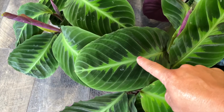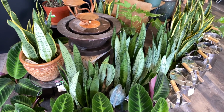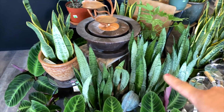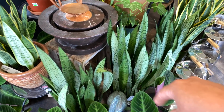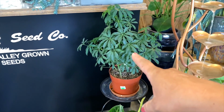It almost has like a ginkgo look right in here, shape. And it appears that there's a couple varieties of Sansevieria here. I think that the 3 on the end here and maybe this one are the same. And then there's a few right here that are the same. So these have more yellow variegation on the edge. These don't have that yellow, but more of a heavy silver pattern. They're both beautiful. There's a Schefflera right there.